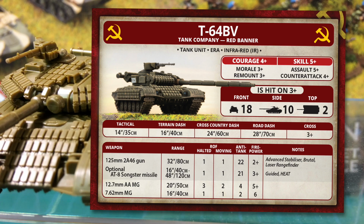That means pesky little irritants like my Australian anti-tank Land Rovers with AT-17 can't touch you. The tank's base armour values are also slightly better. Front armour goes up from 17 to 18 and the side armour from 9 to 10. These might seem minor increases, but like Stillbrew armour for Chieftain, every little bit helps. The performance of the weapons are unchanged. T-64BV has the same 125mm gun performance and the AT-8 Songster missile found on the base version.